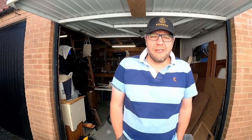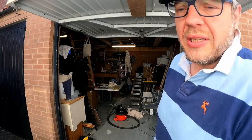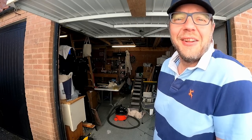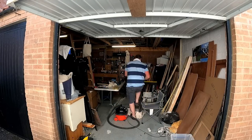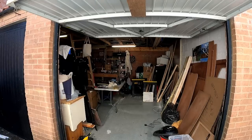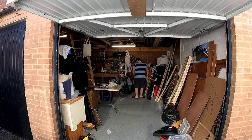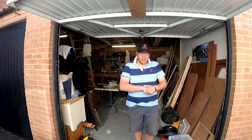Glorious sunshine to carry on fitting the windows today. But as I always say, a tidy workspace is a happy workspace. So first job, tidy up the kitchen. Tidy up the kitchen, tidy up the garage. Right, let's go.